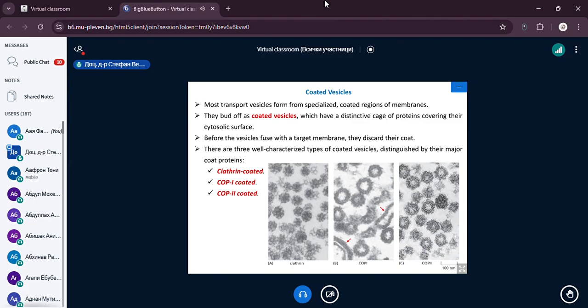And as you saw, all these transportations in the cell, from endoplasmic reticulum to Golgi complex, from Golgi complex to the endoplasmic reticulum, between the sisters of the Golgi complex dictyosome, from Golgi complex to the plasma membrane or to other organelles in the cell, all these transportation processes happen via vesicles. And from all these organelles, vesicles are budding.